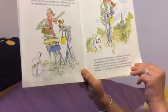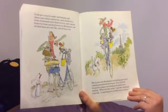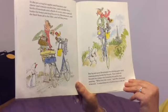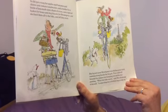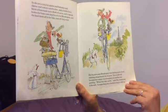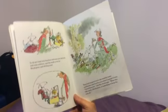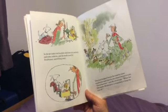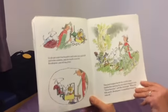But by now, poor Breakspear was feeling quite tired. You could tell because his tongue was hanging out and he was panting. What this bike needs, said Mrs. Armitage to herself, is something for a faithful dog to ride on. So she got some iron brackets and some nuts and bolts and some cushions, and she made a seat for Breakspear, and off they went.